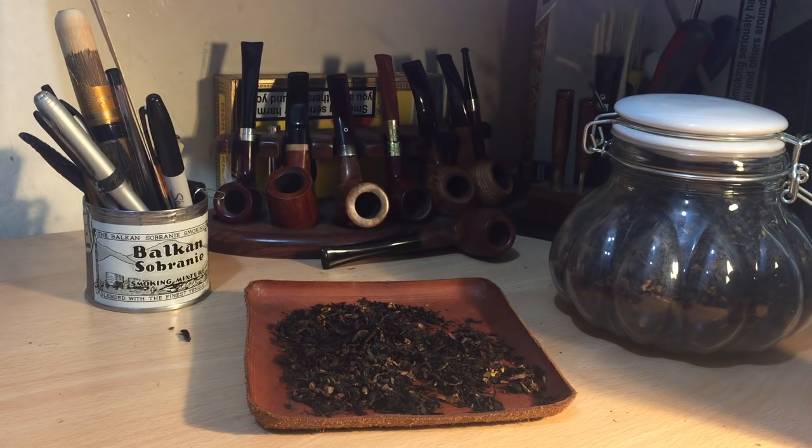Beautiful tamper from Paul Turnock. So straight away, the flavours you get — you do get the Virginias, you get a bit of grassiness, a bit of farmyard. Nice sweetness coming through. And you get the Latakia coming through, but the Latakia is not sort of smack-you-in-the-face — it's really sweet, blended with the sweetness of the rest of the blend, whether it's the Cavendish or the Virginias. And what you get is a really nice sweet and sour flavour.